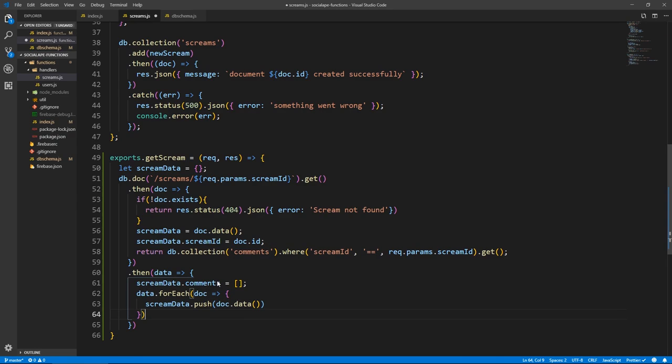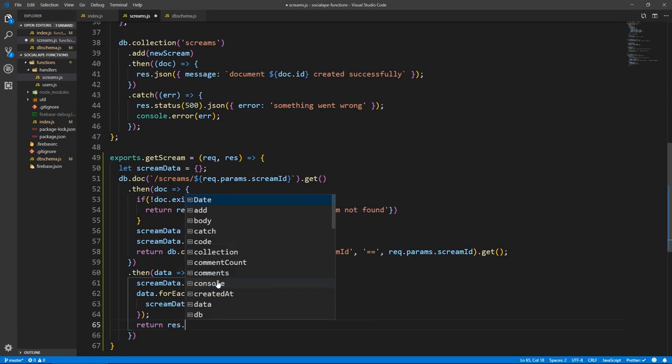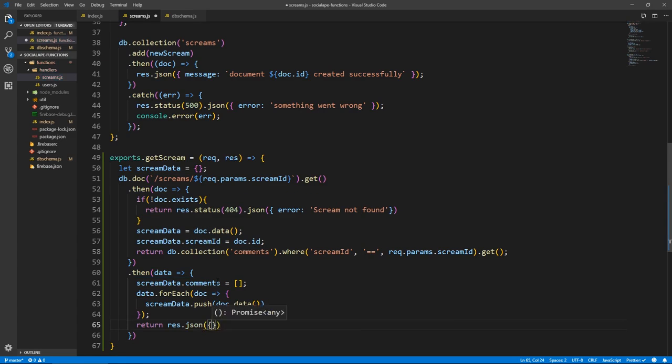So after here, our comments are already there, so we just need to return this data. So let's do return res.json, without curly braces, just screamData like this, because it's already a JSON.